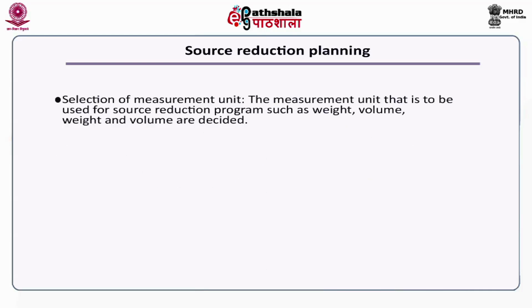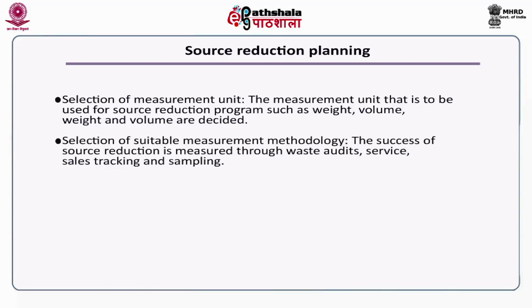The third step would be to select the measurement unit. How are you going to see or measure the source reduction progress? So, the measurement unit to be used for the source reduction program, like the weight or volume, should be decided and mentioned before. Selection of a suitable measurement methodology: what is the method that you are going to use for measuring the progress? The success of a source reduction is measured through waste audits, service, sales tracking and sampling.